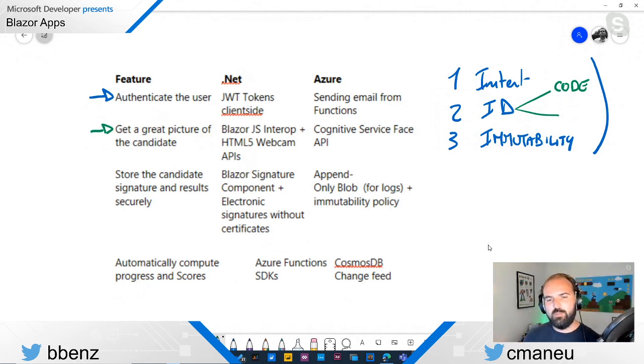It was horrible. So I wanted to have kind of a self-service great ID picture system, and to do it mostly on the client side.